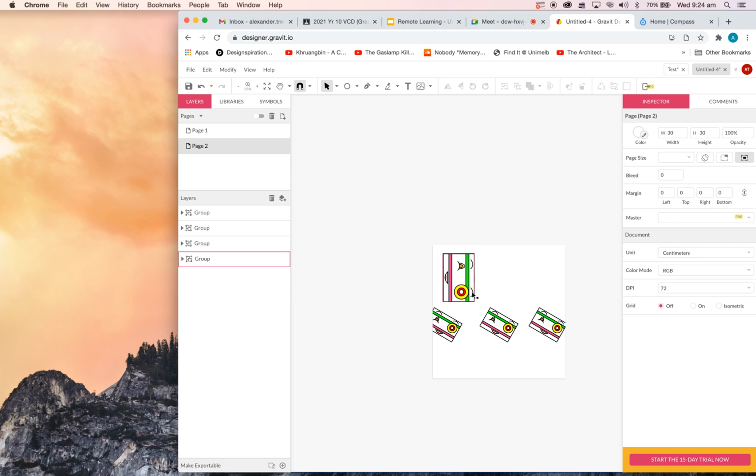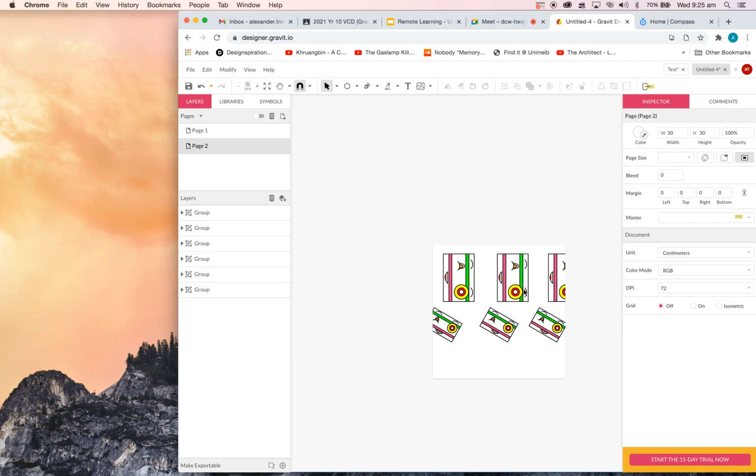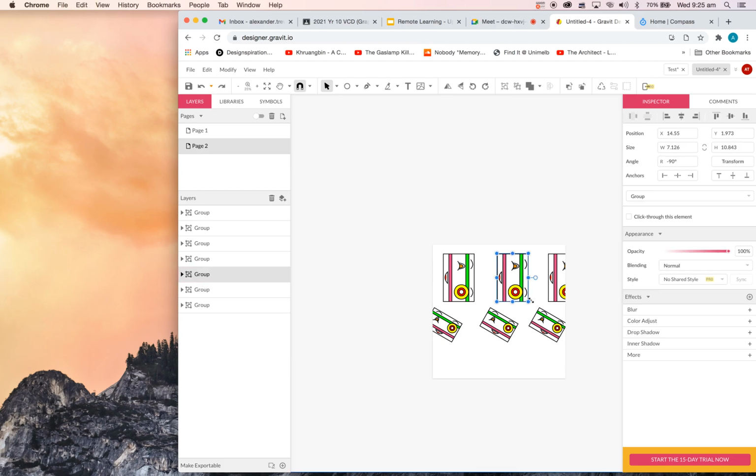And then I'm going to use this one for those going straight. And then for the bottom layer, I might go down the bottom here, rotate this one, and go around here. I might make this one even bigger. So there we go.